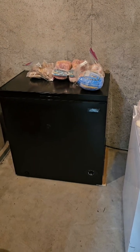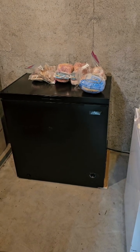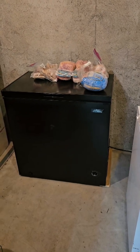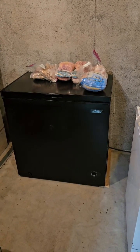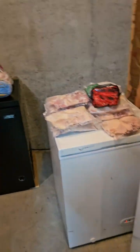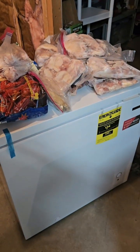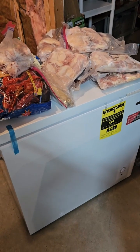So we found a local company that had a much larger capacity freezer. Not only could we get a 16 cubic foot freezer instead of a seven cubic foot freezer, they would take the old broken one. We still have the small black one we've had for two decades, and a brand new one we bought thinking we'd just switch them out until we realized we couldn't just give the freezer away.